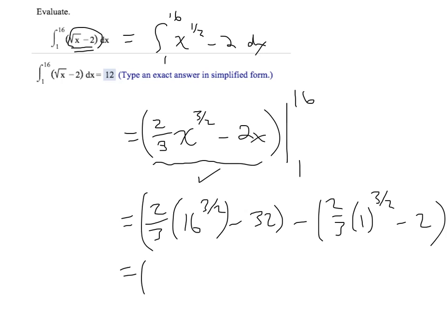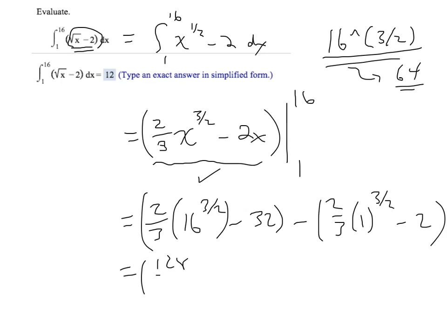But 16 to the 3/2 power might be what's tripping you up, because when we put this in a calculator, we want to make sure that it's 16 to the entire power 3/2, and on a calculator, there's no way to indicate that except by putting parentheses around the power. So if you ask for what 16 to the 3/2 power is, you'll find that that's equal to 64. So that's a nice whole number. So down here, this is 2/3 of 64. So 2/3 of 64 is 128/3.